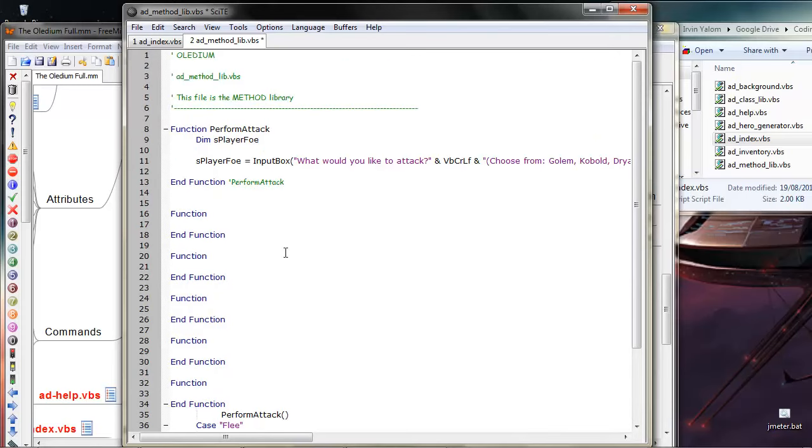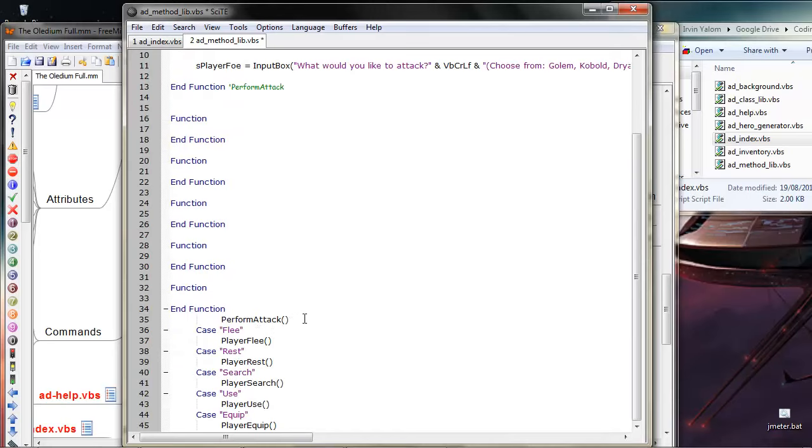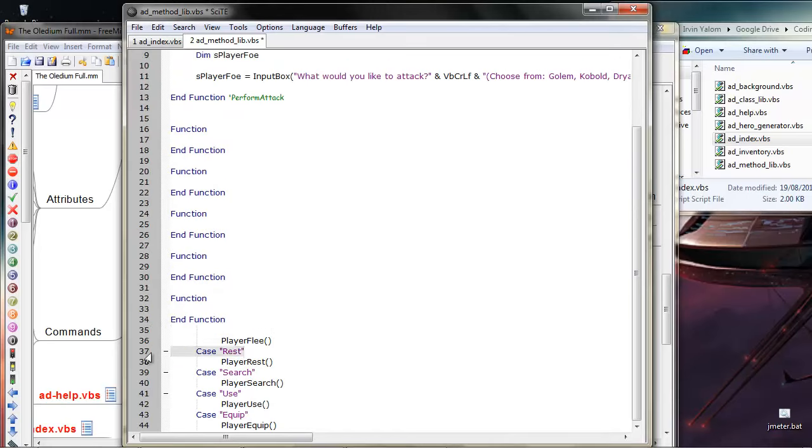So we've got to perform an attack. So we've already got that one. That's fine. Player flee, rest, search, use, equip. Okay, so let's get that one.